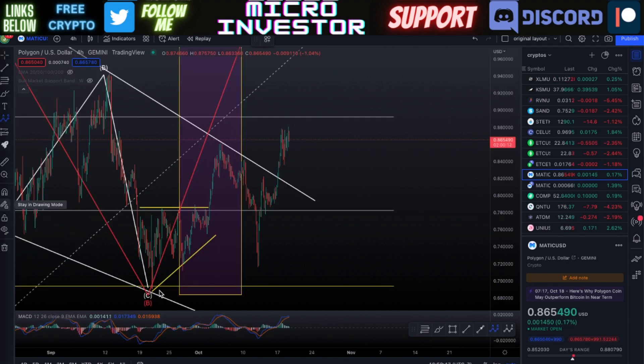In the short term, I'm saying that we've completed the second wave so far with what the data is telling us, but we cannot confirm it yet. With this breakout from the trend line, and seeing how the price of Polygon did not fall lower than where it was in the third week of September when the CPI data had come out, and then we saw this quick rise in price — that's just some reassurance that we did complete wave two and are now moving within wave three.